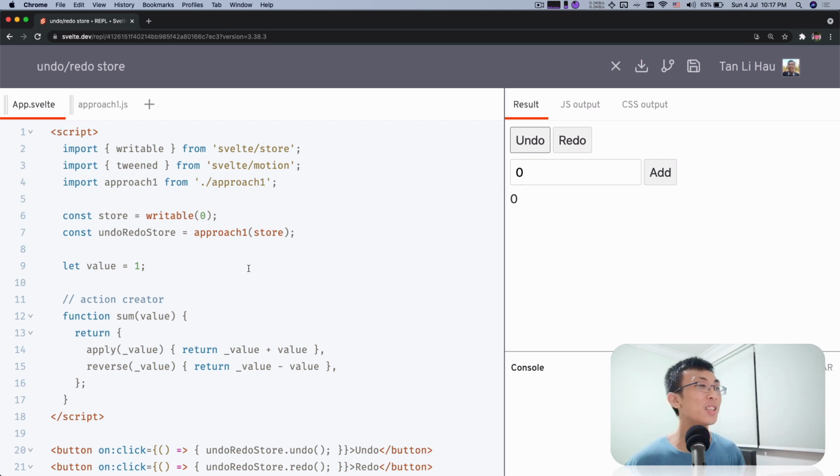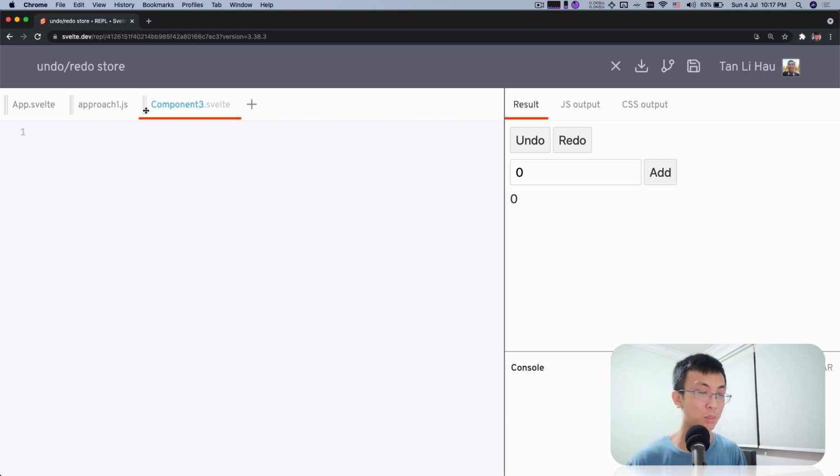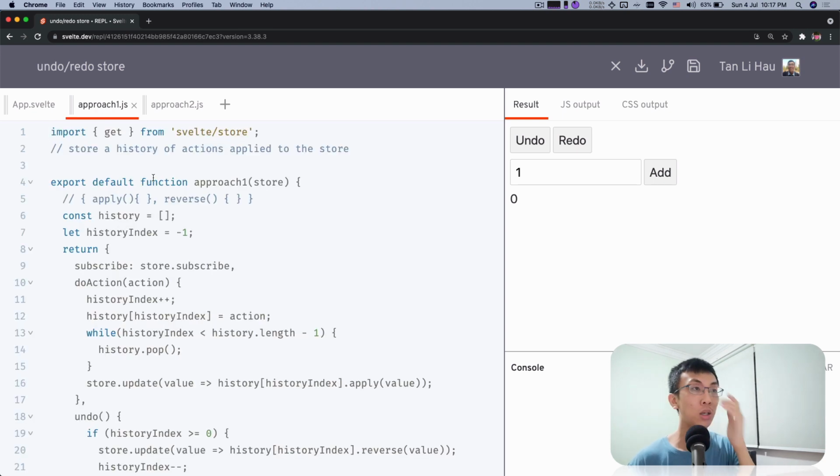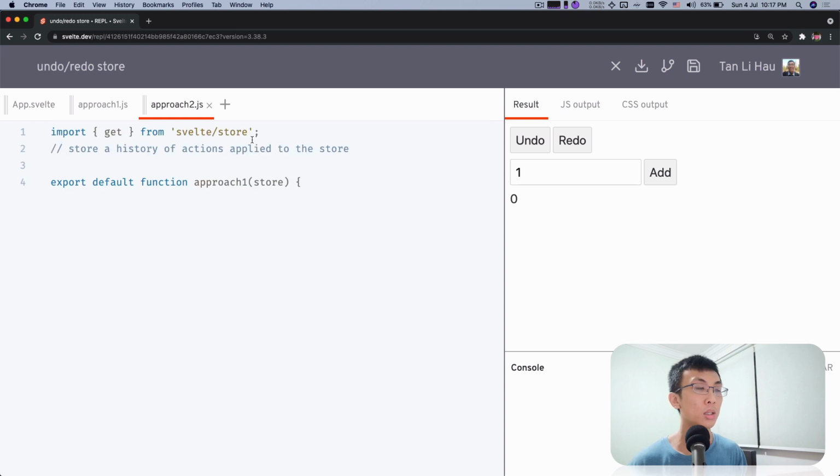So let's take a look at approach number 2, approach2.js. Same thing, I'm going to create a higher order store. So I'm going to copy some of the things over here. Of course, maybe we don't need this. All right, approach number 2 is to store a history of store value snapshots, right?